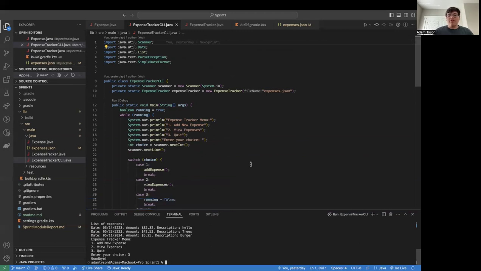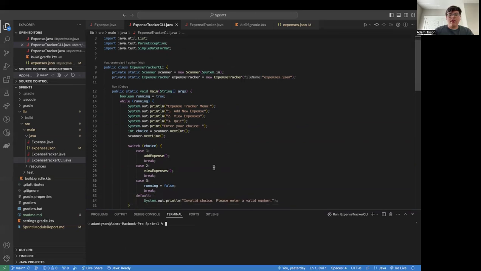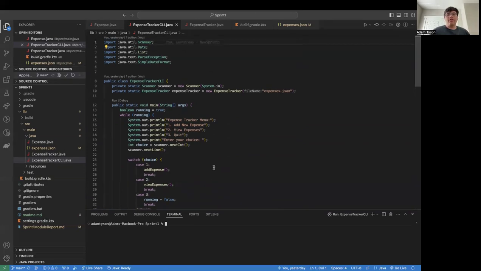Like I said, there's still some stuff that I wish I could have done on this. One being making sure that the day is one that actually exists. Another one being perhaps just a bit better formatting of words in the command line interface, or being able to make a completely new interface that somebody could just go into and actually start tracking their expenses that way instead of going through the command line.